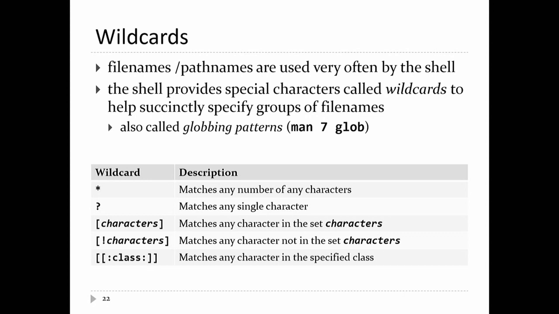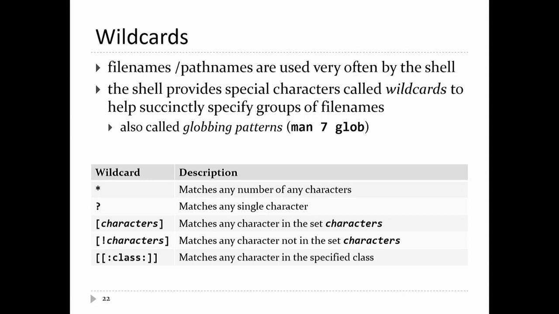Because the files and file names are so important when you're working on the command line, there are what are called wildcard characters that let you specify file names using a very primitive form of pattern matching. You have to remember that the stuff I'm talking about now only applies to something called file name expansion, which I'll explain in a notebook shortly.